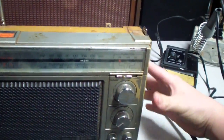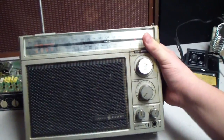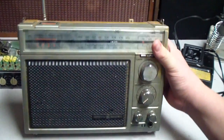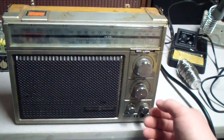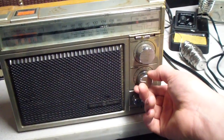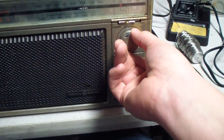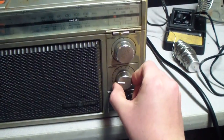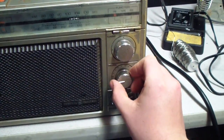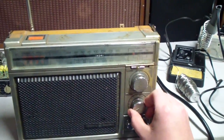And I figured I might as well take my time with this one and clean it up, make sure it works. I used the heck out of it because it was cool and mono and nice. This unit probably has a mixture of bad caps. It's got a decent amount of hum. This doesn't work right. So definitely a mixture of dirty controls and bad caps.